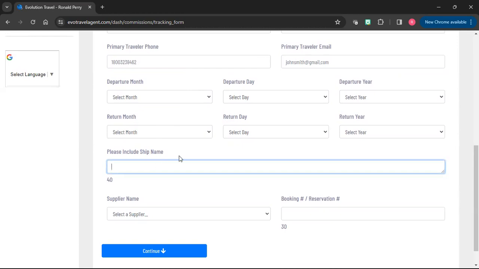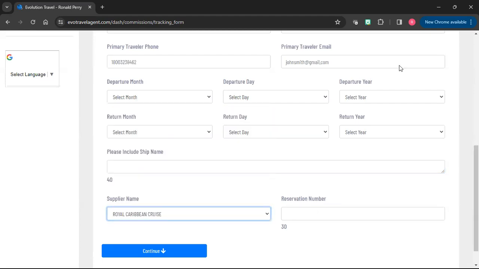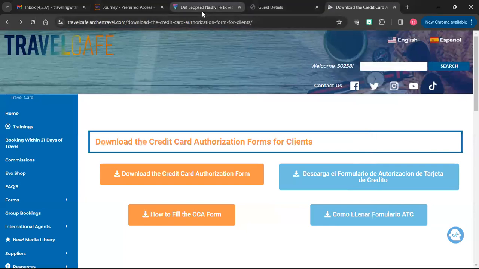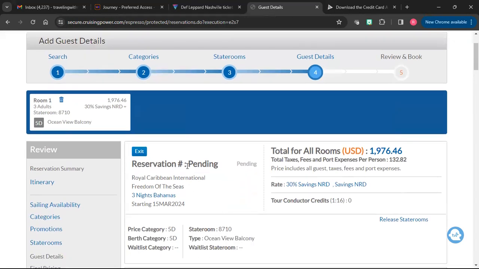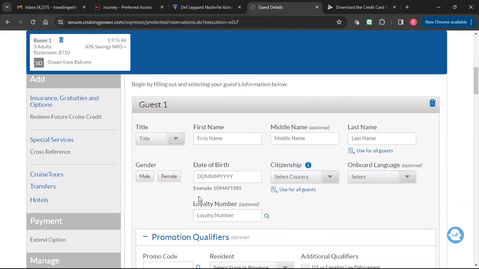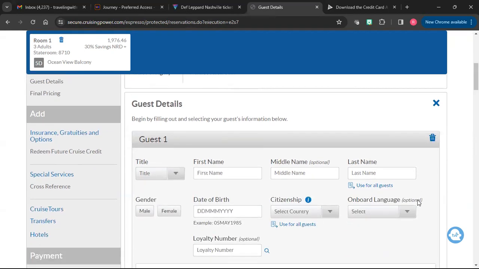All right. So we're going to fill this out for our client. We're going to do the ship name, which is Freedom of the Seas. Our supplier name is going to be Royal Caribbean. And their reservation number is going to be where it says reservation number. And then under final details, final pricing, it's going to give us our commission.